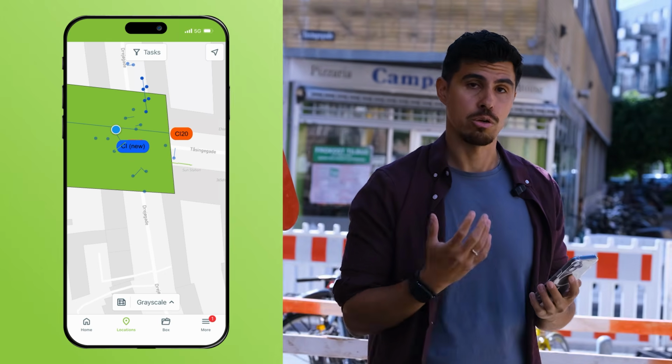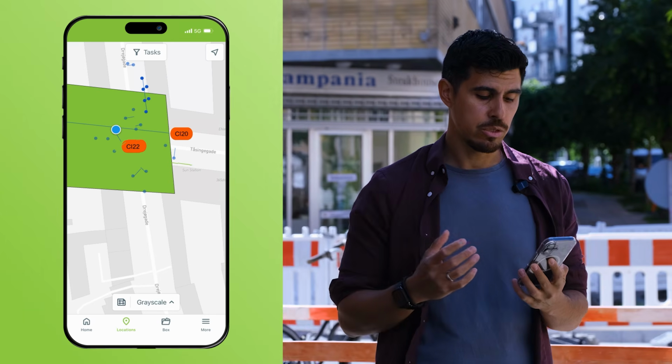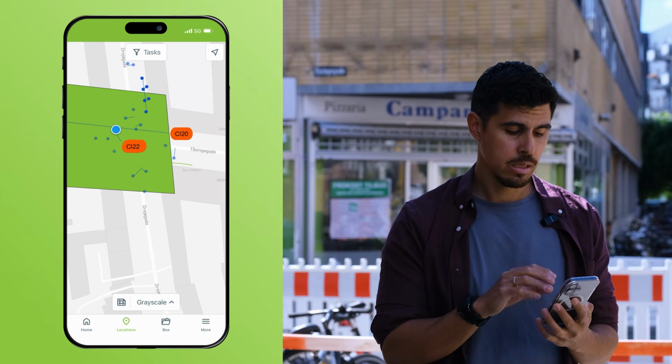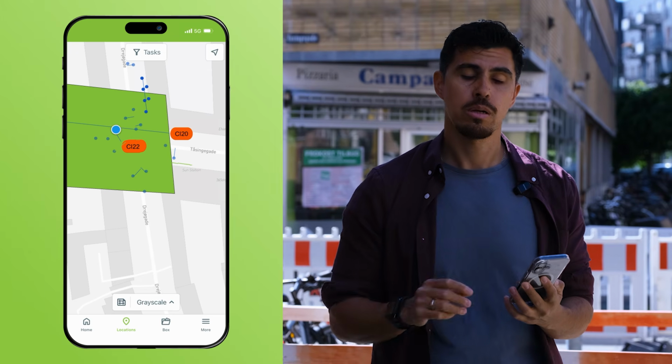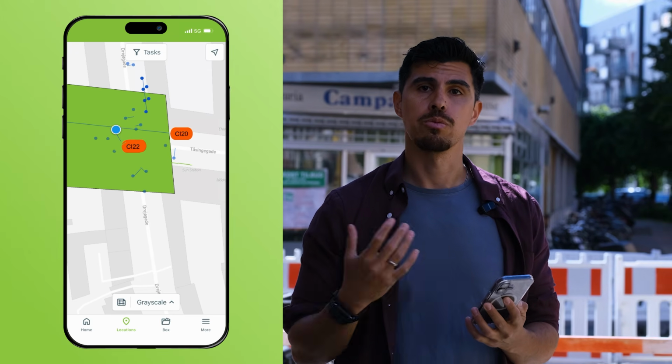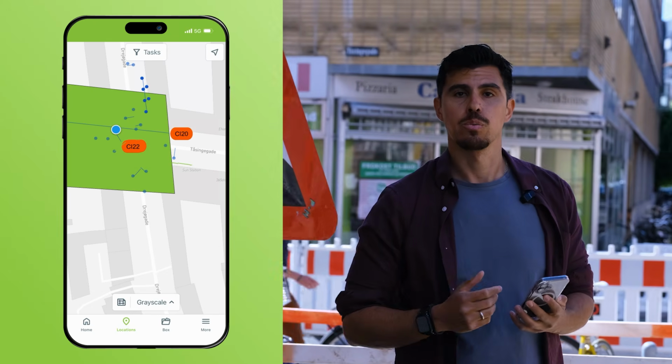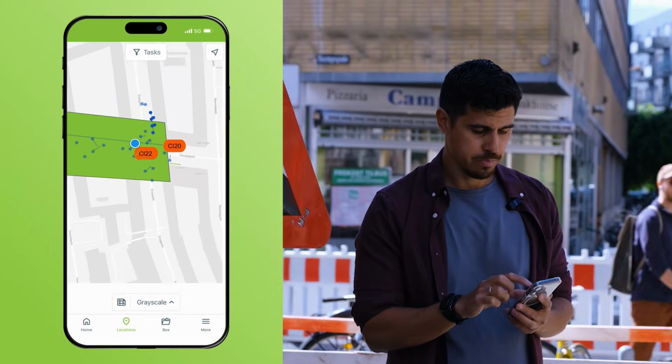So in my case, I can see it orange because it's ongoing. At this exact moment, the subcontractor is getting a notification and also has access to the same registration that I did. And as soon as he completes the work, this is going to change to green, meaning that it's already been completed. And I can go back here and actually check if this has been removed. And if it's not, I can keep the communication with the subcontractor in case it's needed.